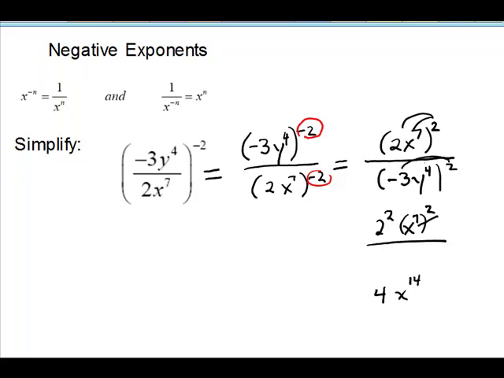This outside exponent is going to each piece. So I have -3 squared. You want to use parentheses because you want the sign to go to the power. Originally it is inside, so it needs to stay inside. And you have y to the 4th squared. -3 squared is -3 times -3 gives you a +9. And power to a power on the y, keep the base and multiply the exponents.